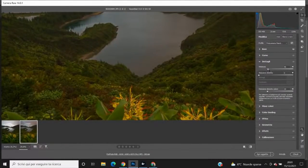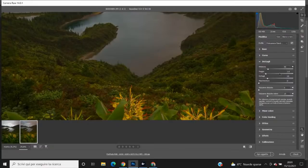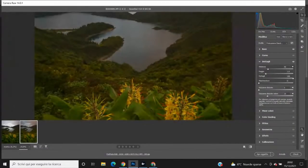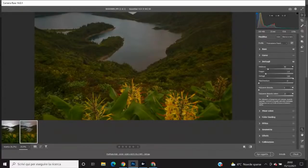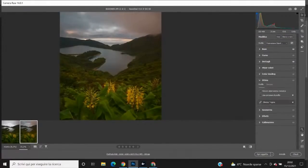Okay. Here. And the details, we make the details to 100. Usually I always make this and it's okay. Just need to fix two things here. Okay. Perfect. Then yes, we fixed this image. Also on optics, let's remove just the chromatic aberration.